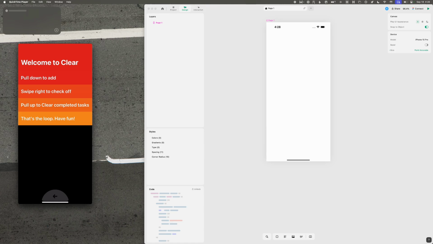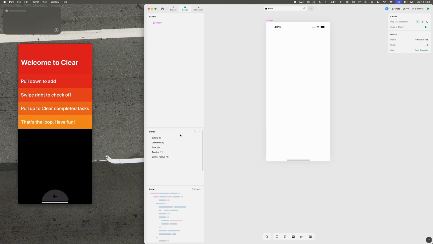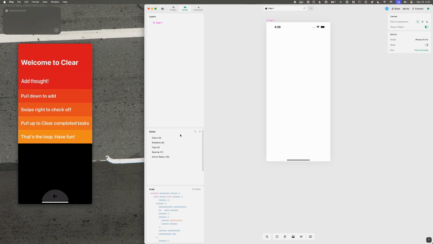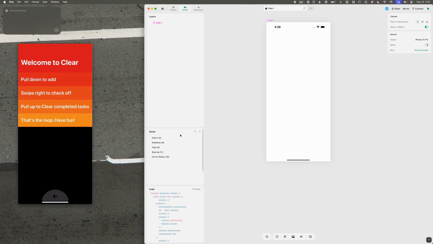Some friends and I are doing a little club where we experiment with different interaction prototyping tools to try to replicate applications with interesting micro interaction design. And today I want to play with Play, which is an app I haven't used much before.